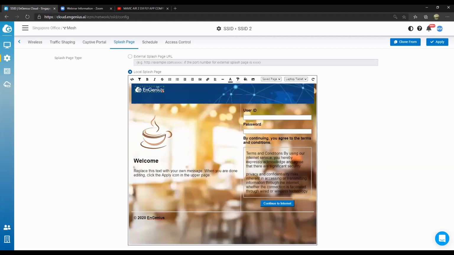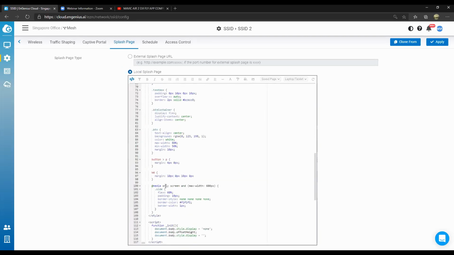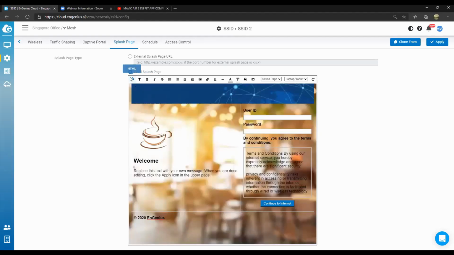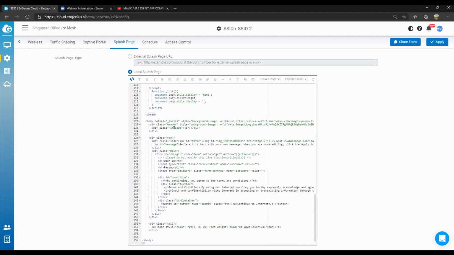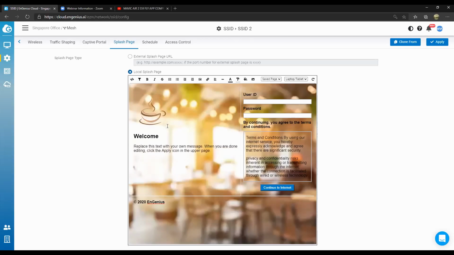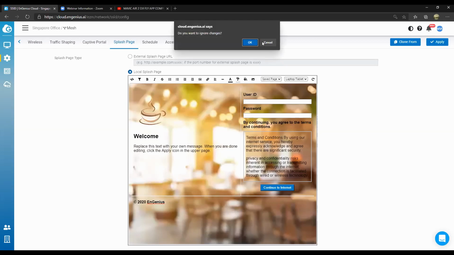This logo you can also remove if required by the end user. But this banner, unfortunately, I cannot remove right now unless I tweak the HTML. But just for the sake of it, let me show you how to remove it. There is a line right here for this border. It should be this line, 122. Let me try. So yeah, that makes the interface cleaner. You can do a lot of customizations here on the splash page, and you can do the same on the other templates as well.